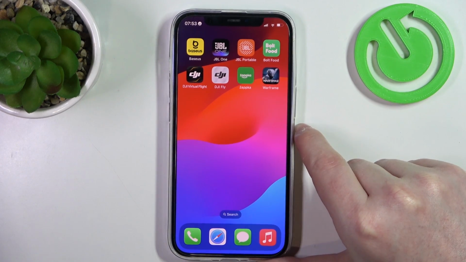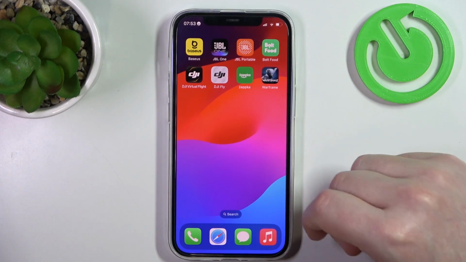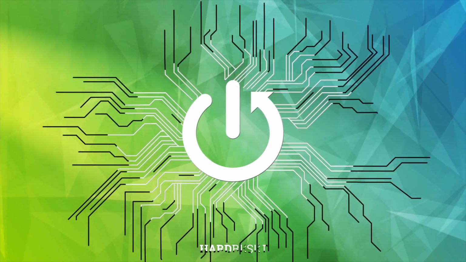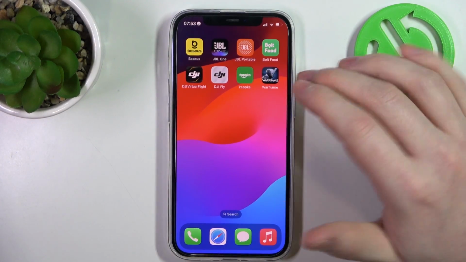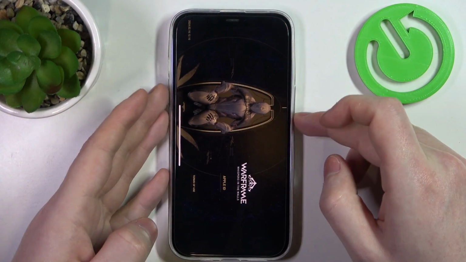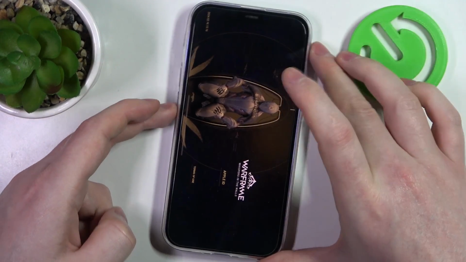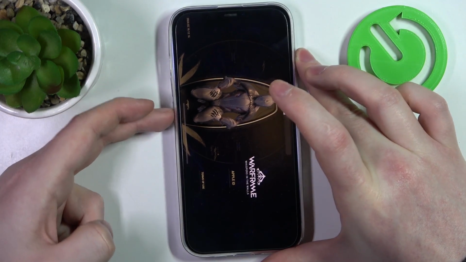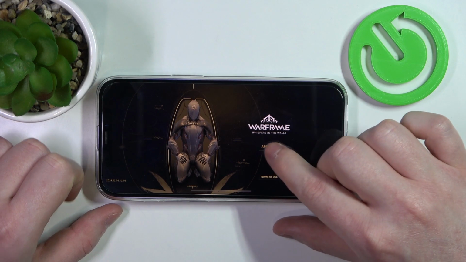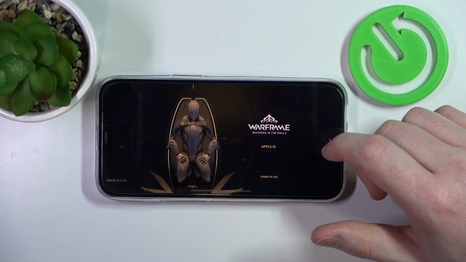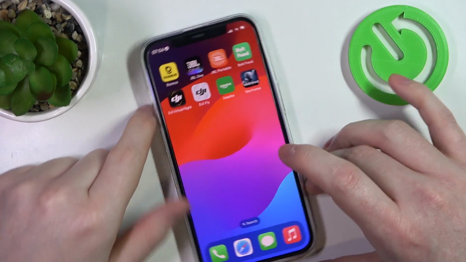Hello, in this video I want to show you how to enable crossplay from your main account to iOS for Warframe. And to do this, first we'll need to download and install Warframe on our iPhone. I already did it, so let me actually mute the game. Okay, nice. Then when you enter the game, click on Apple ID, log in with your Apple ID, and then we'll be able to move on to linking our account so you can play with your main account.